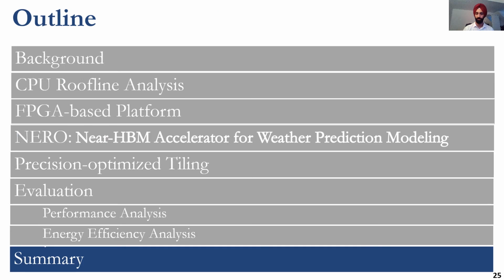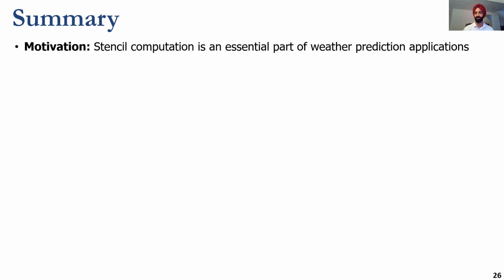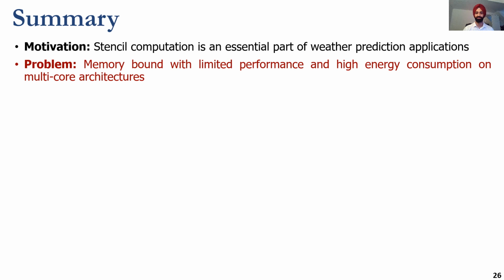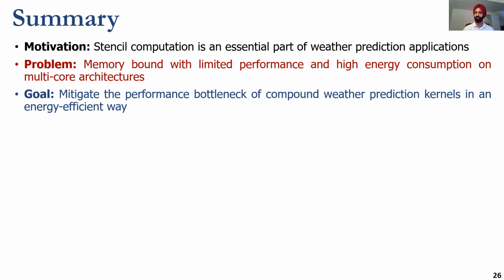Now let me conclude. The motivation of this talk is that stencil computation is an essential part of weather prediction applications. Unfortunately, these kernels are memory bound with limited performance and high energy consumption on multi-core architectures. Therefore, our goal is to mitigate the performance bottleneck of complex compound stencils found in real-world weather prediction application in an energy-efficient way. To this end, we present NERO.